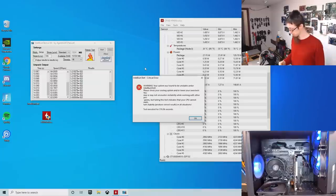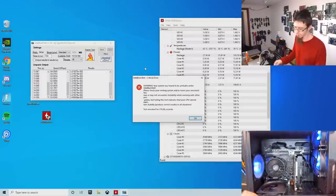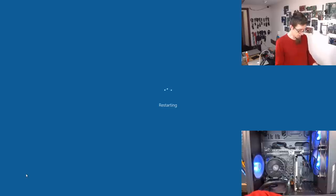So, the next thing I'm going to do... Actually, you know what? I'm just going to switch off XMP. Yeah, I'm going to turn off XMP. Let's reboot. So I'm going to spam the delete key on the keyboard to go into BIOS on restart, as soon as we hit the black screen, anyway.